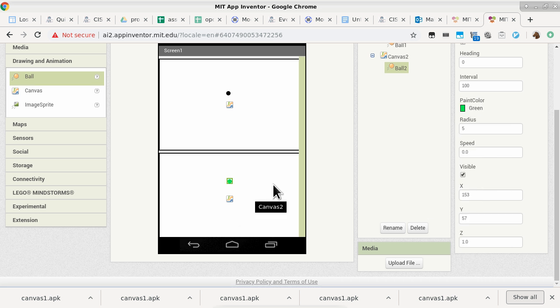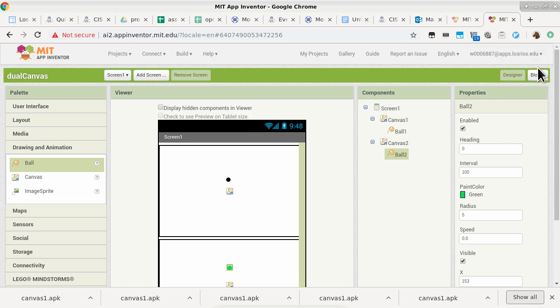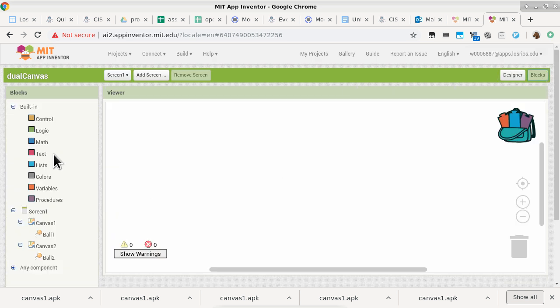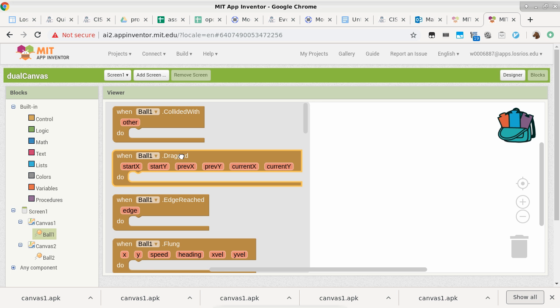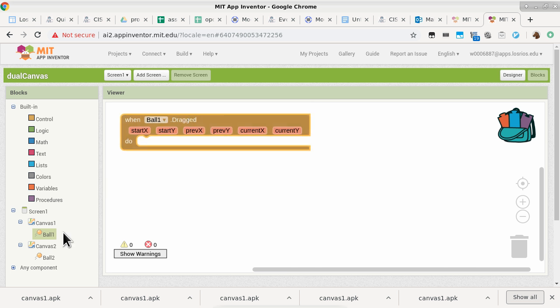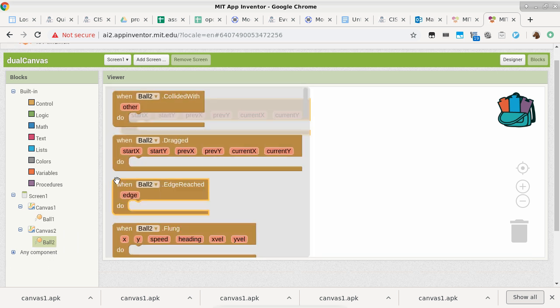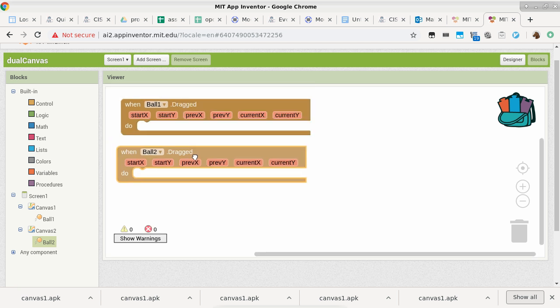There we go. So now we switch to the blocks, the code side. Not much to do except just to let people drag the ball around a little bit. So we intercept the drag event, and then the same thing here. Just handle the drag event, and then all we want to do is to update the sprite to the new location.